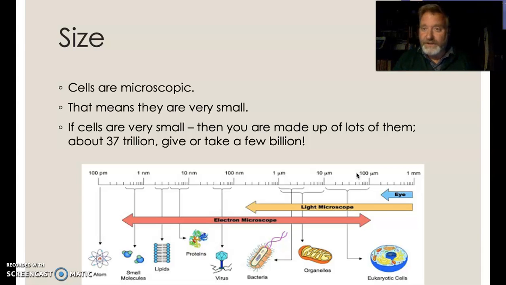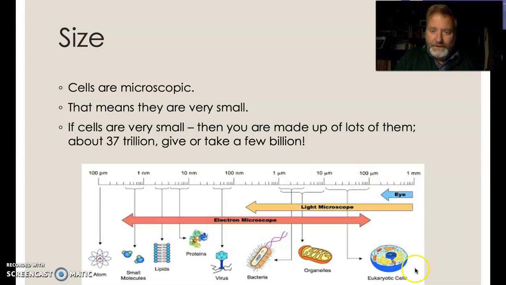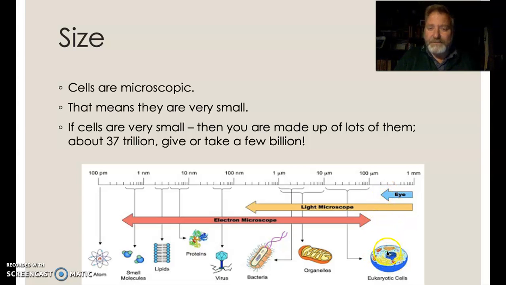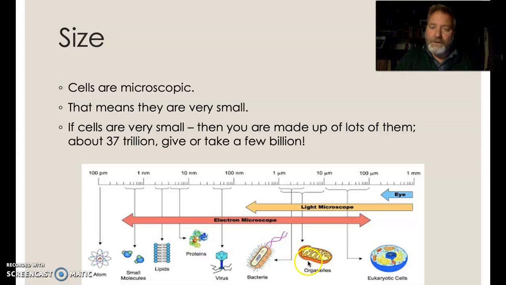You're about to go into puberty and adolescence and you will produce masses of cells — a couple of billion cells every day and lose a couple of billion every day. We're all replacing them all the time. Here's a eukaryotic cell — it's quite a large cell in comparison, we can barely see them; it would be the large cell we might be able to see by eye, but really you need a microscope.